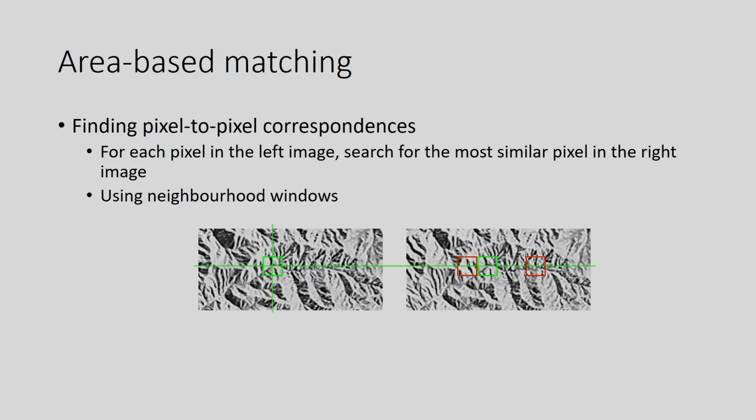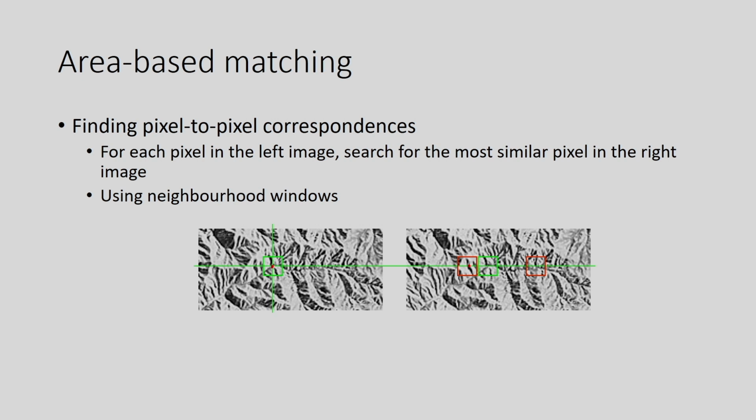So, in the pixel based correspondence, I am searching for the corresponding pixels. Suppose I have a pixel in the left image and I want to find the corresponding pixel in the right image. For this I have to do the matching, and in this case I can consider one window, that is the search window.